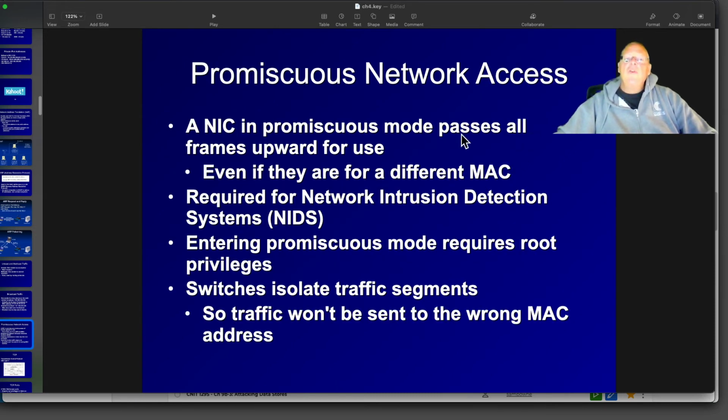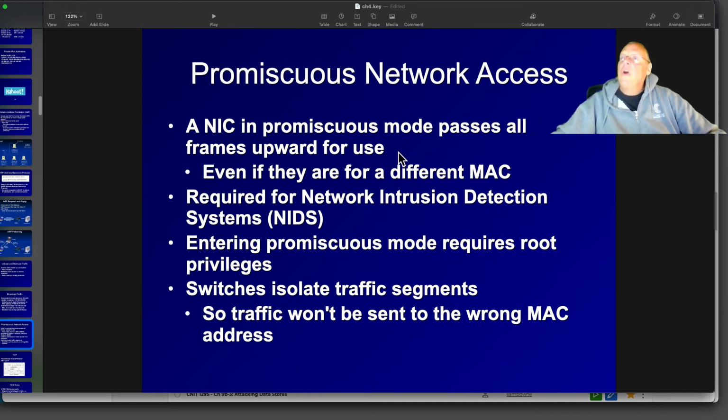A normal NIC, a network interface card, might sometimes see packets that are not intended for your card if you're using hubs or wireless networks. But your network interface card will check the MAC address, and it will not pass any data into your machine that is not addressed to you. But NICs can be set in promiscuous mode, so they will skip that check, and you will now listen to traffic that is not directed to you.